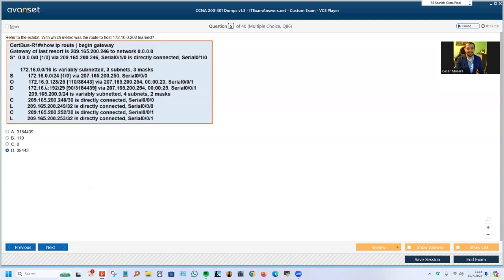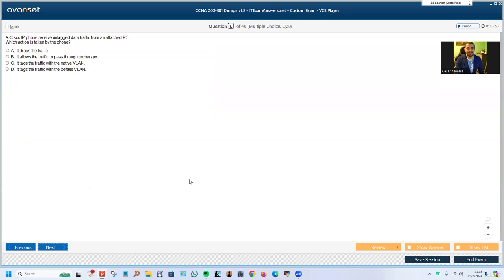And this is the correct network to get to 172.16.0.202/25, even though the prefix is lower than /29. This is out of the scope, so this will not be selected. The correct option will be this one, which is actually answer D.